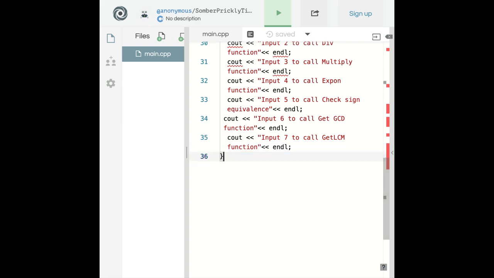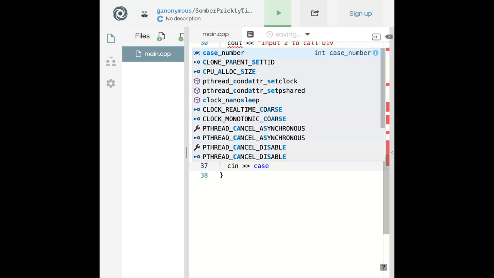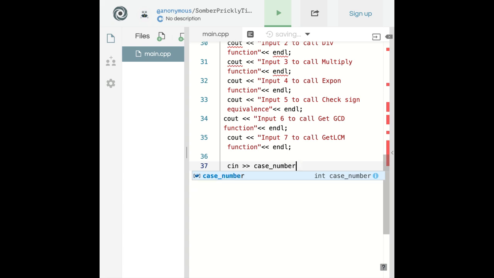Okay, so now that we have that, we are going to call what they're doing. We're going to put this in, and they're going to put in a case number. What case do they want to do?